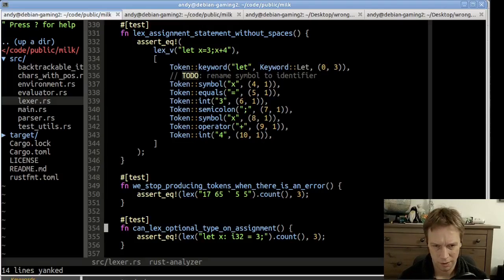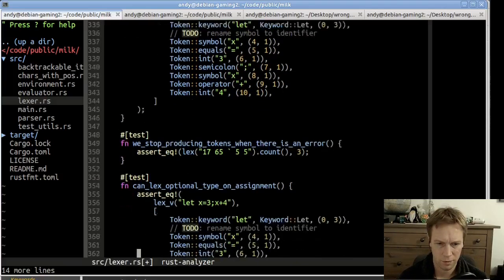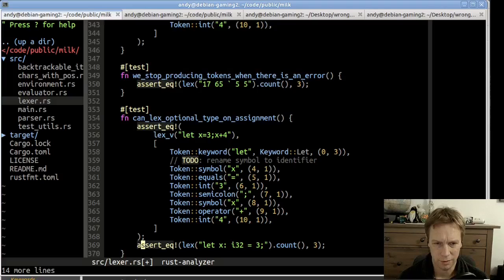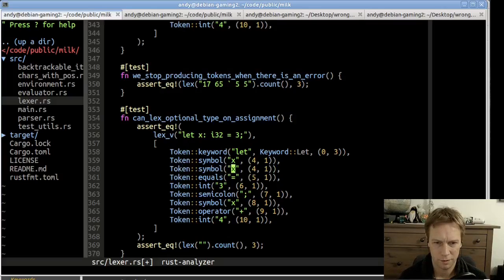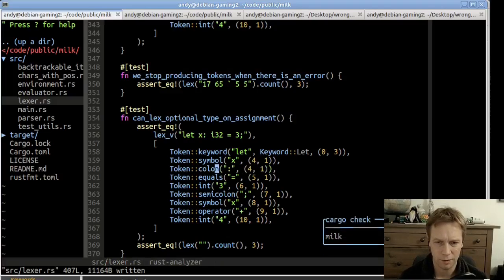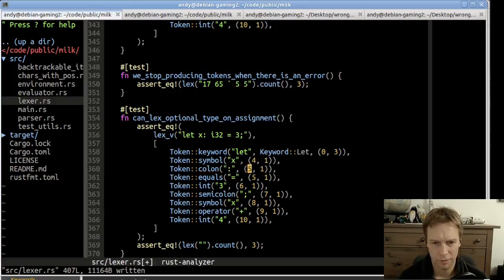We want to say, actually lex this whole stuff, and the result of lexing is going to be let, x, and then a colon, which is going to be at 5.